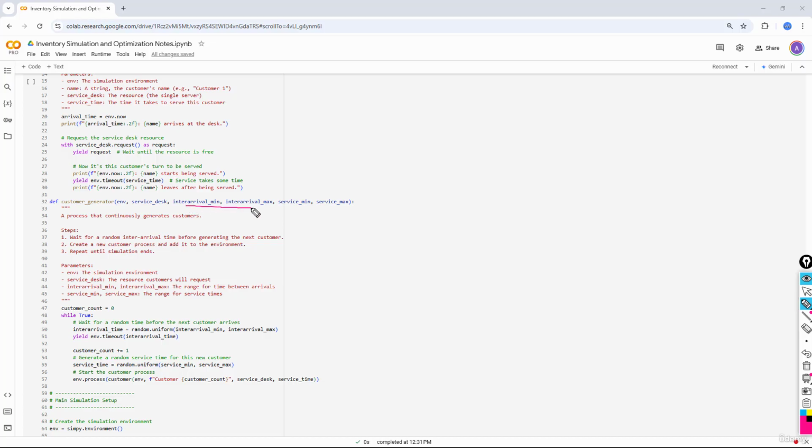minimum and maximum times. So basically we'll use a uniform random distribution, and a uniform distribution is a family of distributions which basically generates values from the minimum to the maximum value, providing the same uniform weightages to all the values within this interval. So it's a random distribution similar to the normal distribution which we have seen earlier.